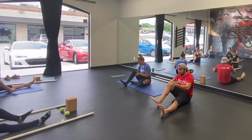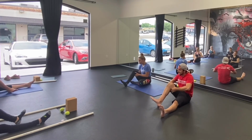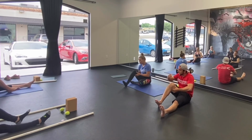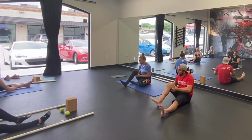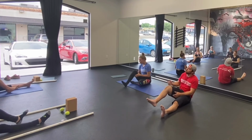So everybody kind of feel that, own that for a second. And it might feel funky in the knee. If it does, don't fight it too much. And now you're gonna feel the bands on the inside of the knee. There should be two of them. Those should feel like they're pretty close together. Flex those and use those to pull you in as much as you can. And then really try to squeeze into those, really try to flex them. You can use your hand to see if you can squeeze out more rotation. And then we're just going to rotate back out and relax from there to the other side.